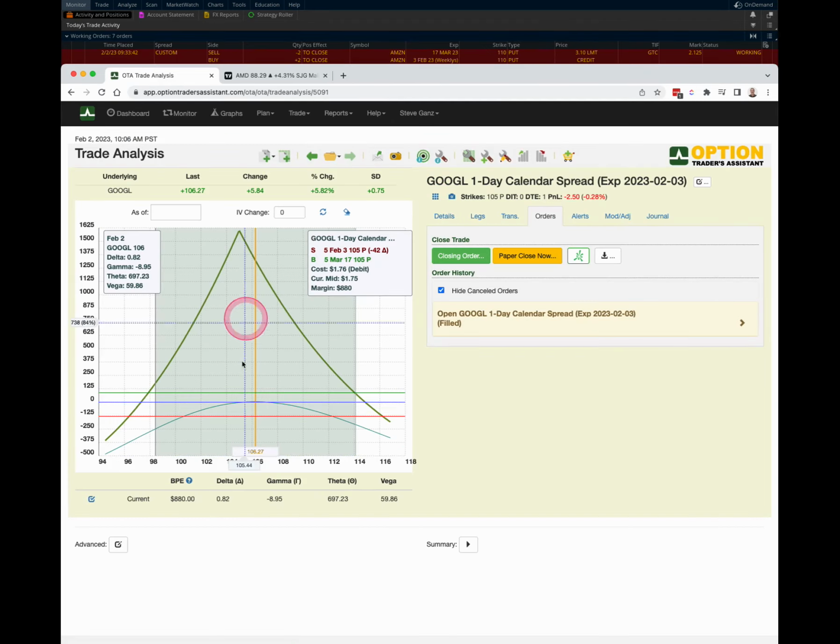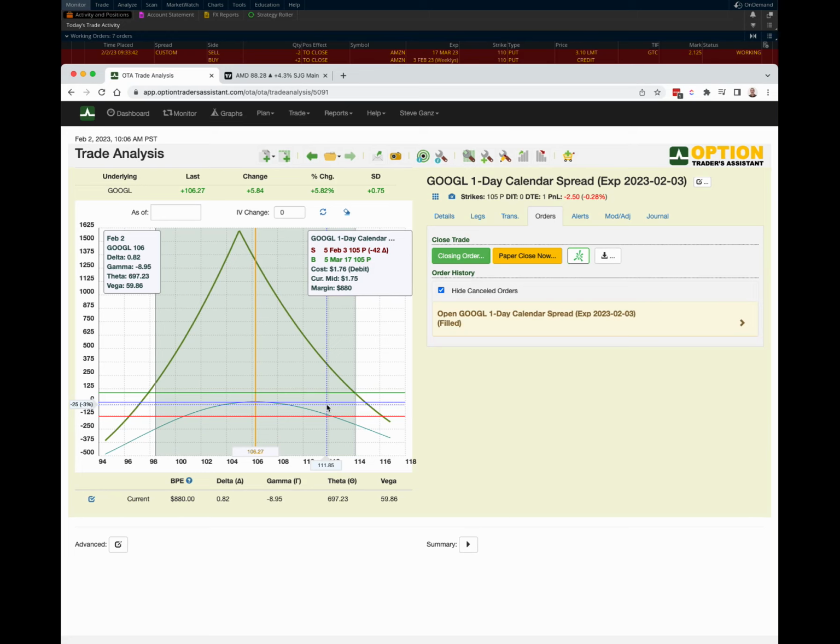So we're now in our Google one-day calendar trade as well. We'll follow along with that and see where that leads us. We'll be taking a close look at that tomorrow morning. And of course, we also now have an Amazon earnings trade open as well. Hopefully they'll go a little more than our Meta does. I do think we'll be able to manage our way through the Meta trade and at least greatly reduce that potential loss, possibly even work that into a profit. It's just going to take a couple weeks to do so.